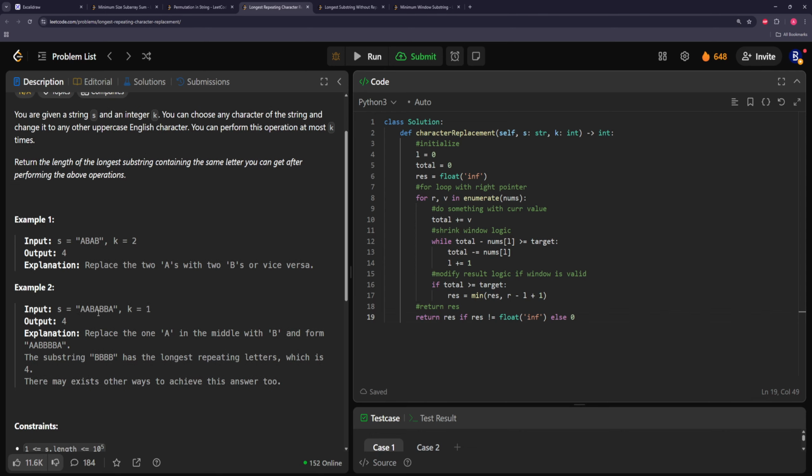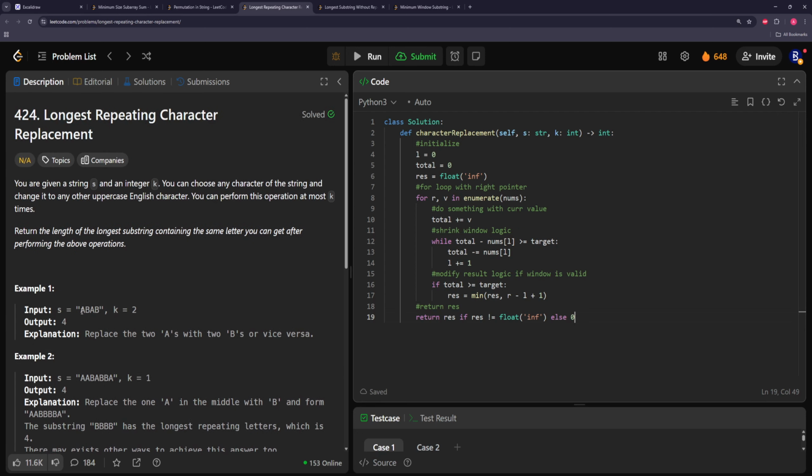Okay, so the idea, I'm not going to go too much in depth on how to do all of these, but the idea here is we basically want, whatever substring we have, the most common character we're going to keep the same, and then everything else will change to something else. So what we need to do here is basically keep track of what's the most common character by using a dictionary again. You can notice for these, dictionaries are really good because if a string is 1,000,000 characters, we can just store counts, and that's only 26. So essentially we're going to say, okay, what's our biggest character count, and then we'll change everything else, and how many operations does that take? And if it takes too many, then we'll shrink our window.